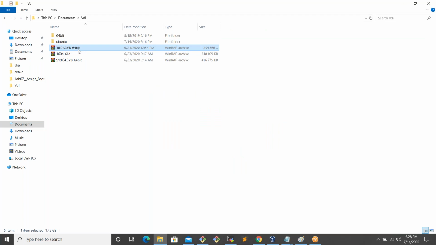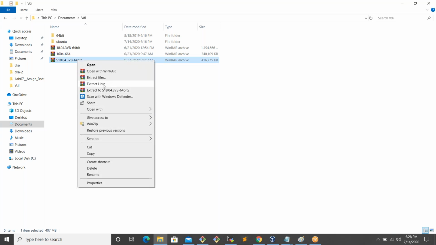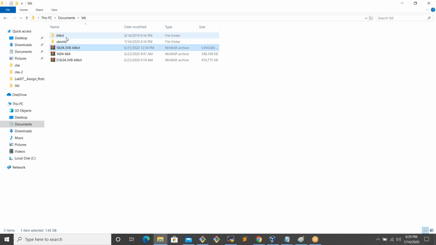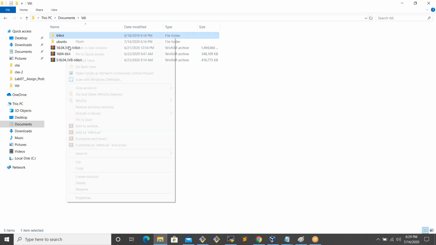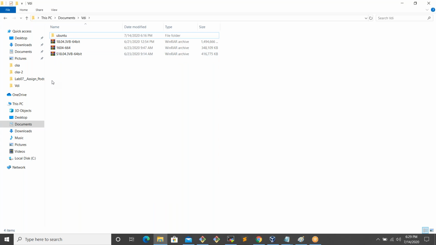Which one, the server version or the desktop? It is better to download the desktop version, which will be good. I think there will be some images, which is 18.04 64-bit. Let me try this. You need to clean everything.